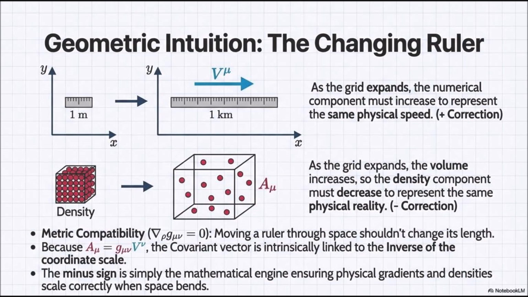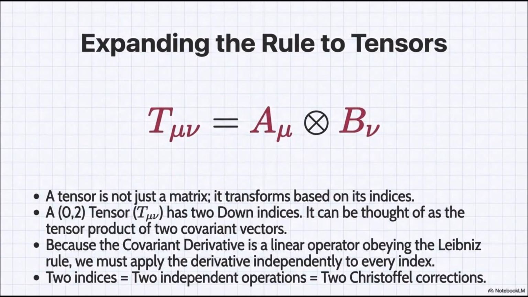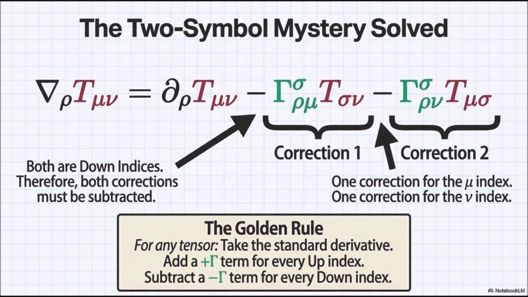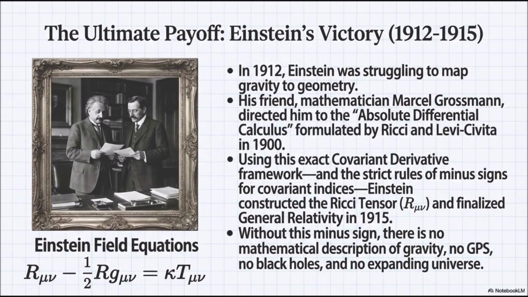To answer this, the text contrasts a flat Cartesian grid with a polar coordinate system. In a flat Cartesian grid, your standard graph paper with x and y axes, the basis vectors, which are the little arrows that define one unit up and one unit right, are constant. They point in the exact same direction with the exact same length everywhere in the entire universe. Up is always up, right is always right.